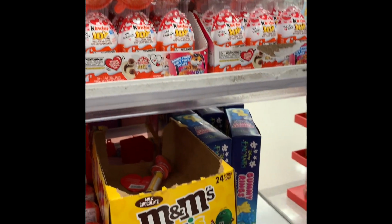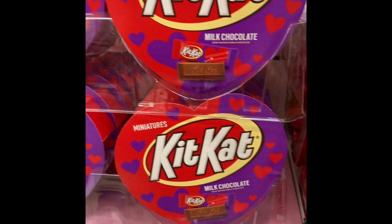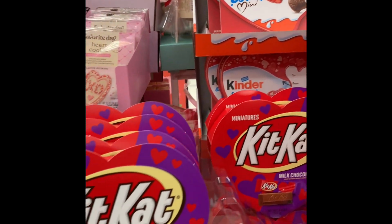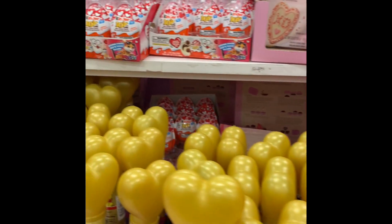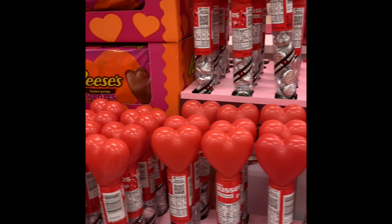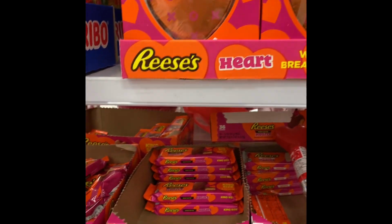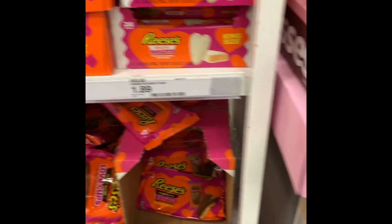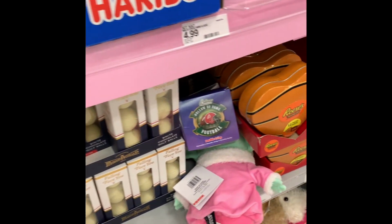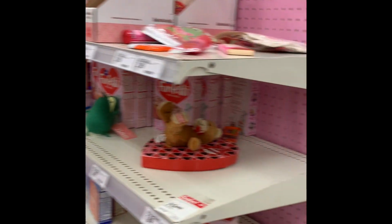So we went down another aisle and they had a lot of the different M&Ms. They had these little smaller Skittle hearts, and then the Kit Kats again. Some things they had on this, 1 or 2 aisles so that people could just go up and down other aisles and get the same thing. I didn't see many of the little heart-shaped marshmallows this time, only a few. They did have the Reese Pieces heart-shaped candies, but I did notice they had a lot of the Reese Pieces in the different candy assortments. Probably more so than most of the others.